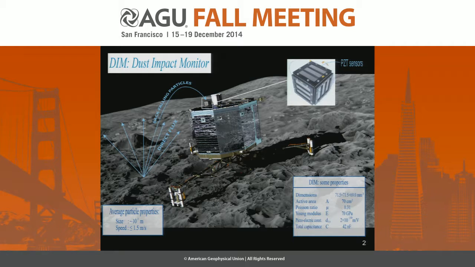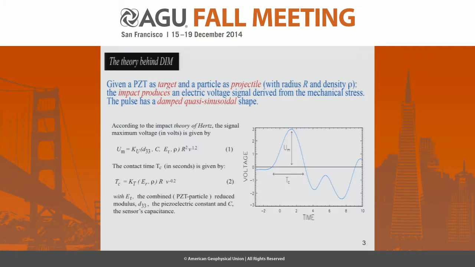So the monitor, as I told you, is quite simple. The basics behind it is the piezoelectric principle. It's got three piezoelectric slabs on each side, and only 3 sides are active. These sides are switched on in sequence, so each side measures independently. And you may see on the table, on the bottom right, some of the properties of the detector. In total we have 70 square centimeters for the active area.